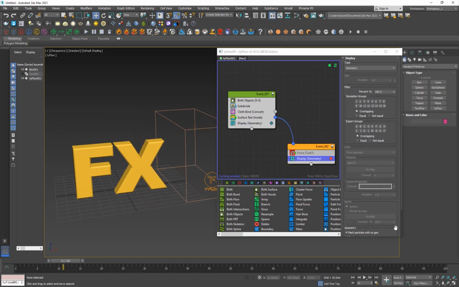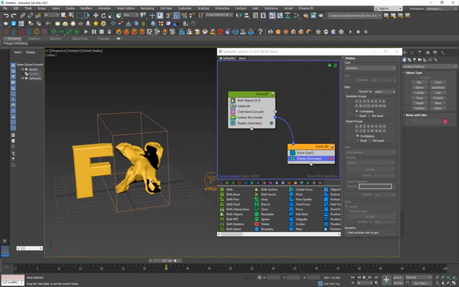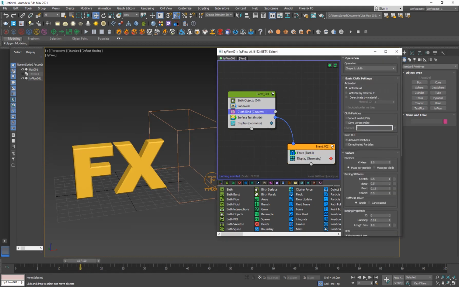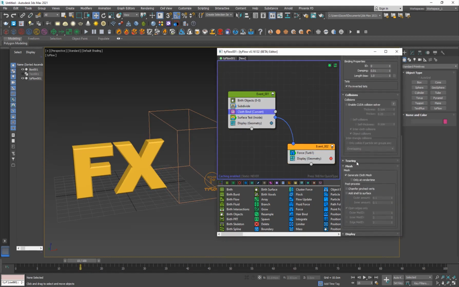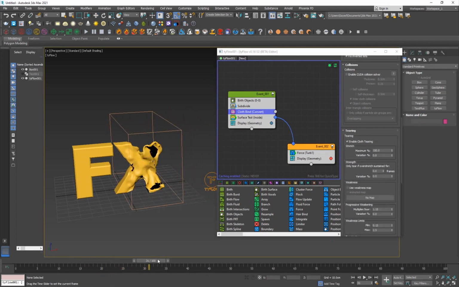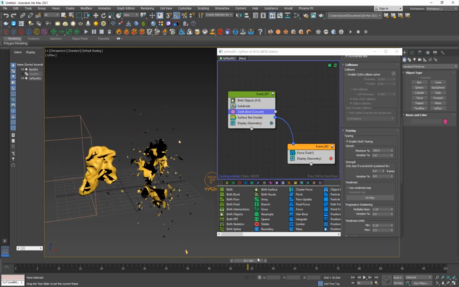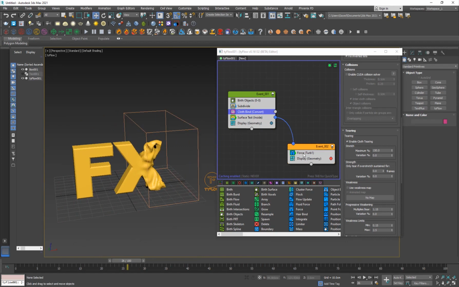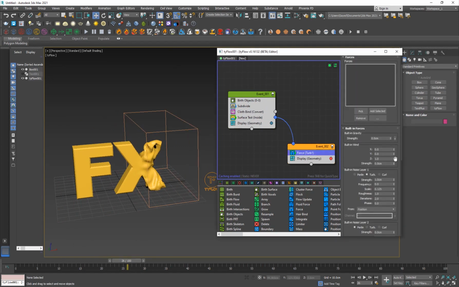So what I'm going to do is I'll turn this off and turn the force back on, so it'll be affected by the force, just like that. So now, guess what? You can go into the cloth bind, go to tearing and enable tearing, and now you're going to have your object torn apart. But then you also want it to go in that X direction, right? So you can go into the force, set the wind direction to +1 on the X, and probably 0.2 on the strength.